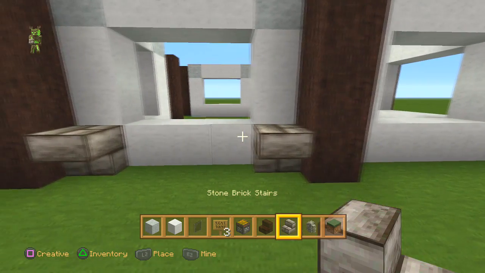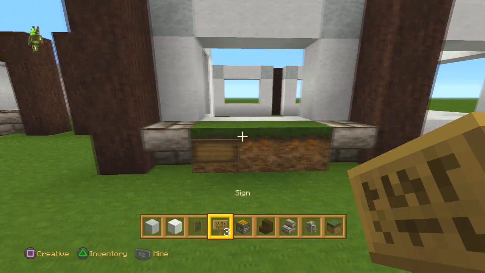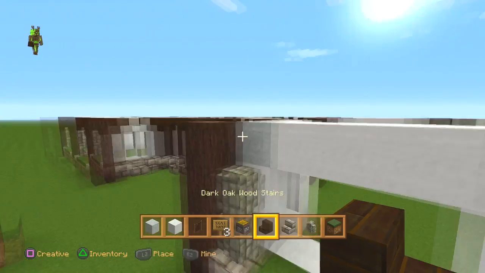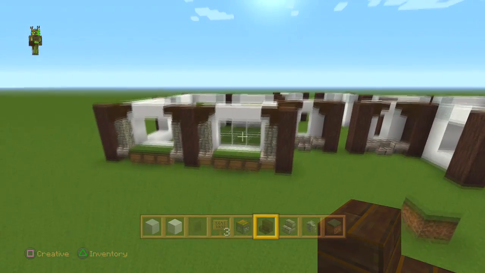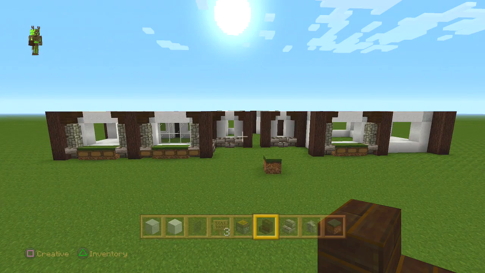So it's like this. Then we get our grass blocks, and we get our signs. 1, 2, 3, cobblestone wall, and you just keep repeating this pattern all the way through. So that and that. So I'll speed it up and get all these done. Front and back is exactly the same, so it's just repeating that same process for all the windows. So I'll come back in a minute.